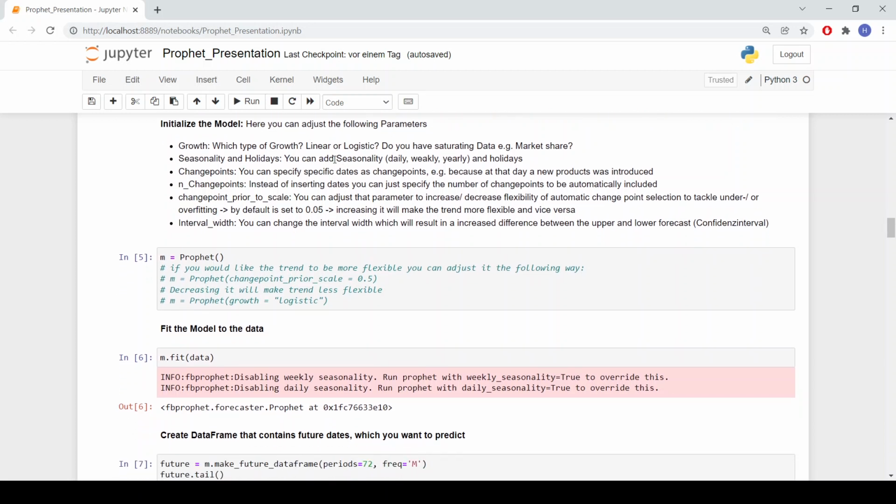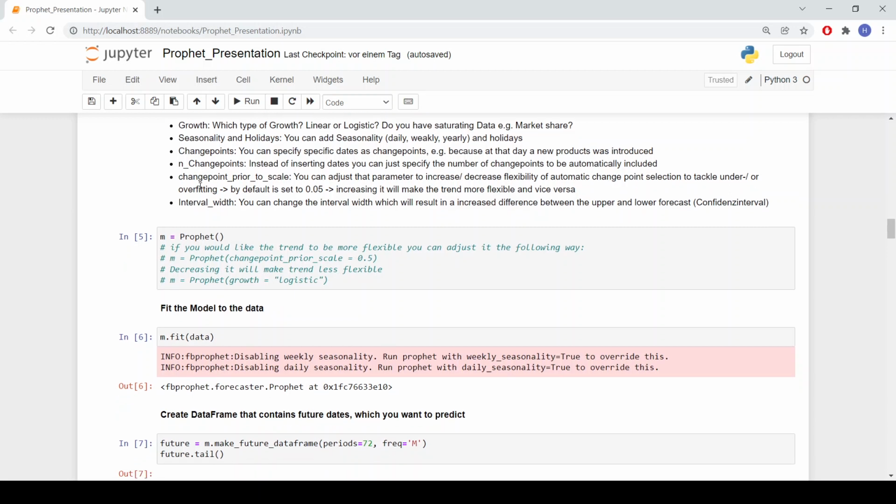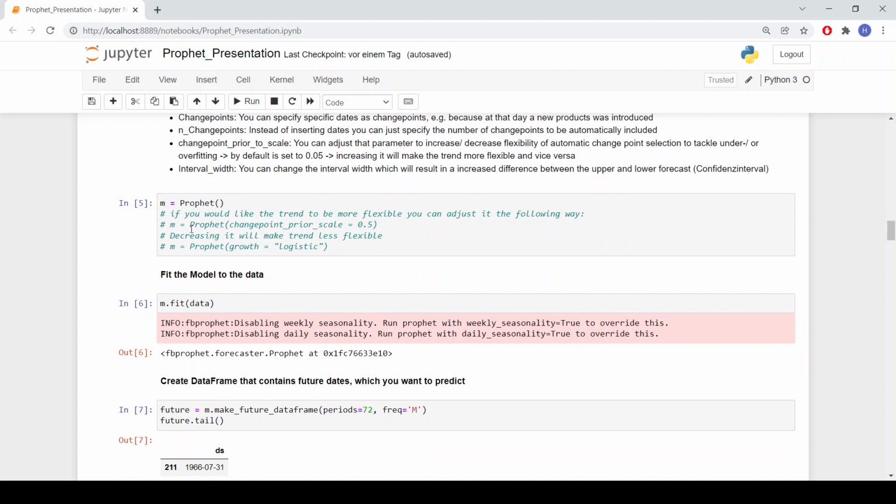Then you can add seasonality, but it's also included automatically. Moreover, you can change the number of change points. You can set specific dates as change points, but this is something that we can take a look at later in more detail.